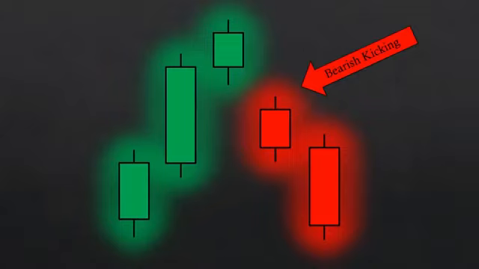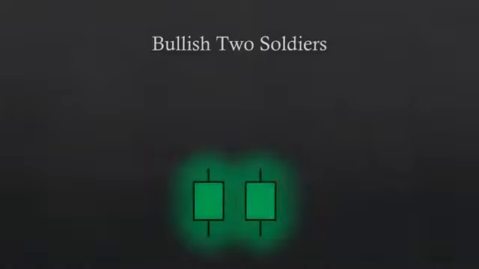In fact, whenever you hear the word soldier in the context of a candlestick, you can associate it with a bullish quality. The bullish two soldiers appear when price is going down in order to signal a reversal to the upside. Pay attention to the fact that both candles that form the pattern are isolated by one gap down before the first candle and one gap up after the second candle.